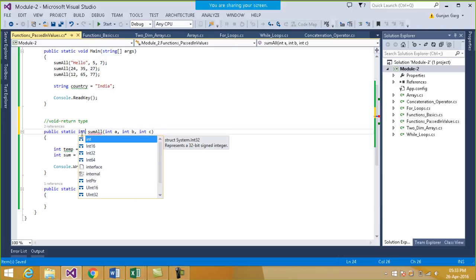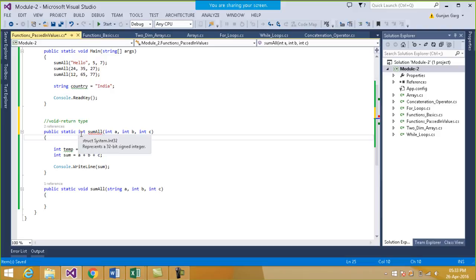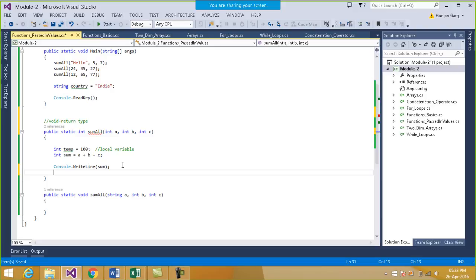That is, this function will now return us an integer number. Then if you are returning anything, it is mandatory to write a return statement at the end of the function, that is, return sum.